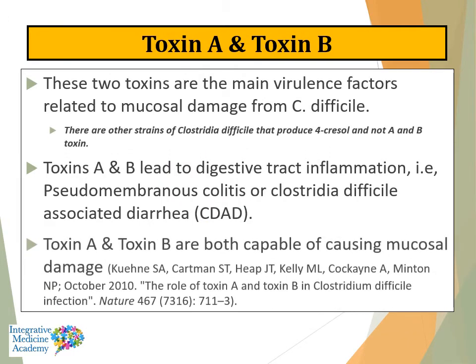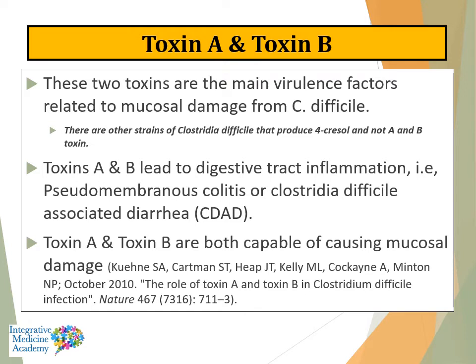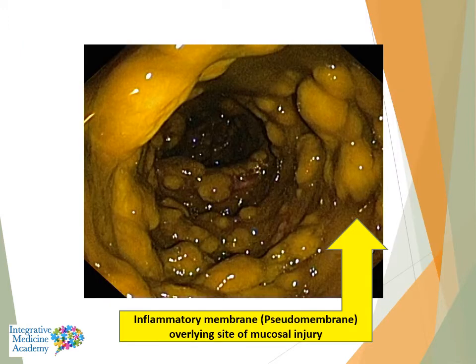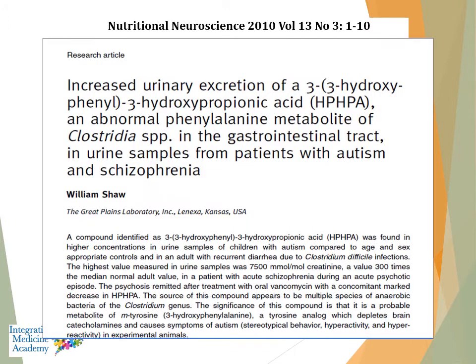There are different toxins of Clostridia difficile, particularly toxin A and B, whose primary effect is in the gut, leading to leaky gut, inflammation, bloody stools, etc. But it's important to realize that there are many different strains of Clostridia difficile. Not all of them produce toxin A and B. We know that these toxins in the gut can lead to what's called pseudomembranous colitis, an inflammatory bowel condition secondary to C. diff. But again, there are other toxins that get produced by Clostridia that aren't picked up in stool testing. They're only picked up in organic acids testing.